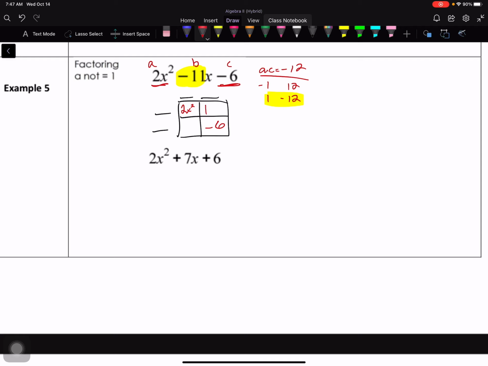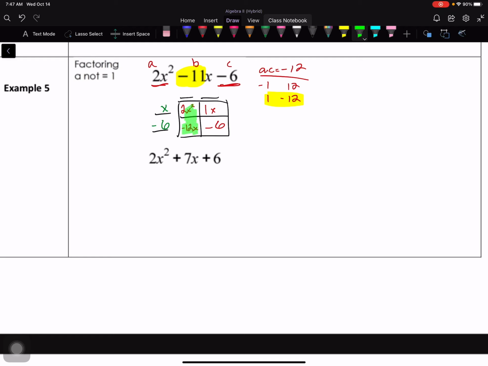So we're going to go 1x, negative 12x. Again, order does not matter there. You could have put the negative 12 in the top right box and 1 in the bottom left. It doesn't matter. Now we're going back to GCF, greatest common factor. So along the top row, 2x squared and 1x. The only thing they have in common that you could divide out is an x. Let's go like this first. All they have in common is x. Along the bottom row, the only thing that they have in common is they're both divisible by negative 6.